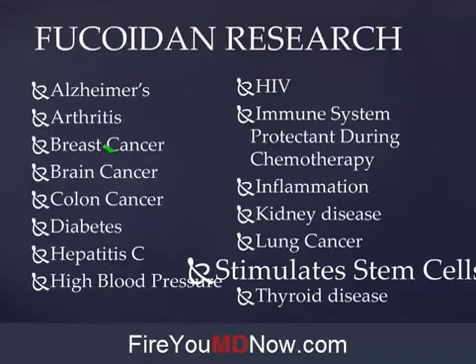Now remember, we don't treat cancer, because according to the Food and Drug Administration the only people that can legally treat cancer are the people that — well, we've given them six hundred billion dollars to come up with a cure for cancer and they've let us down hard. Just as many people die from cancer now as they ever did. But when we use mother nature, we get results.